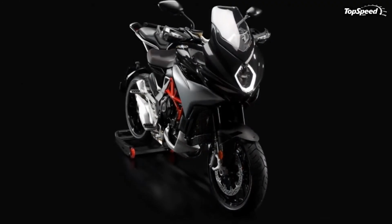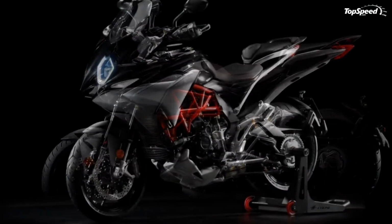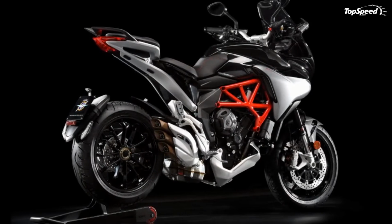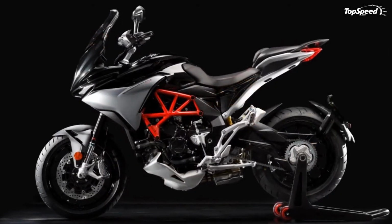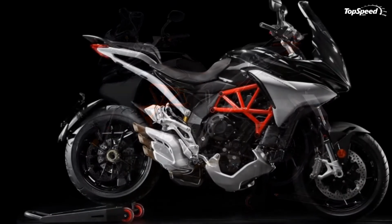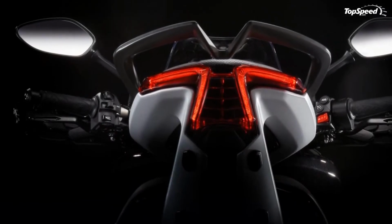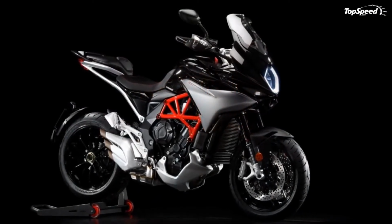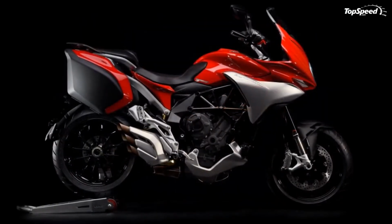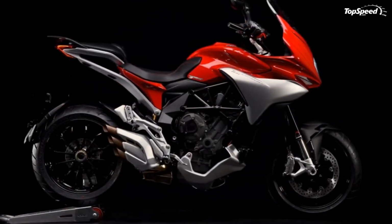BMW leaves the steel frame members on the shelf and instead runs a bridge frame assembly made up of aluminum members with the engine as a stressed member to complete the assembly, and the frame itself does nothing to add to the aesthetics. Beamer saves some cheddar on the suspension with fixed-value front forks and the obligatory adjustable preload in back, well shy of the Veloce's swanky stems, but Beamer does put electronic suspension on the accessories menu, so if you have to have it, you can. Brakes are fairly consistent across the board with dual front binders and ABS all around, but again MV-A gains an edge with its rear wheel lift mitigation feature.